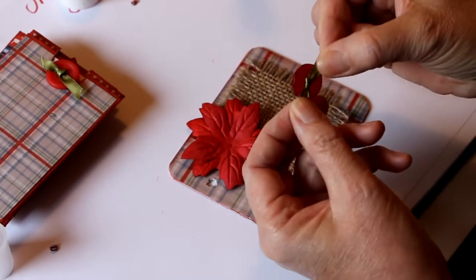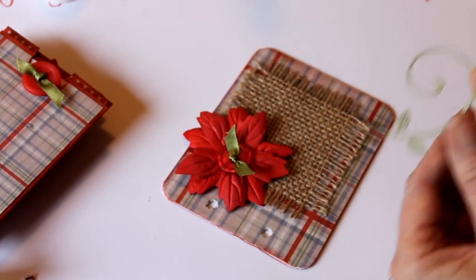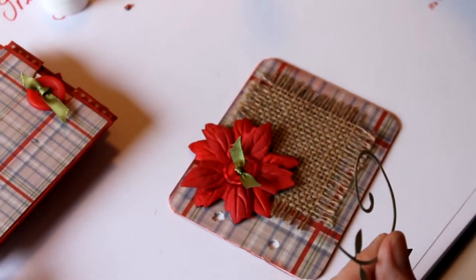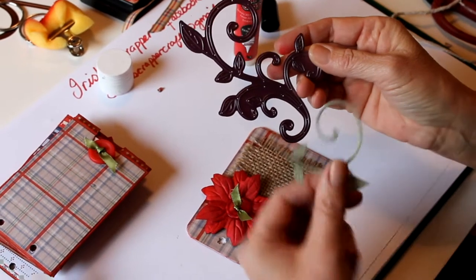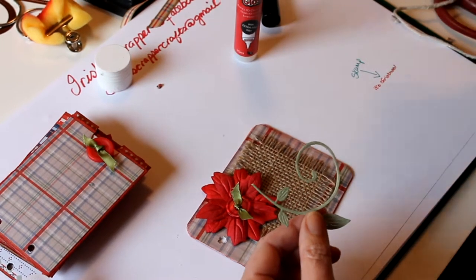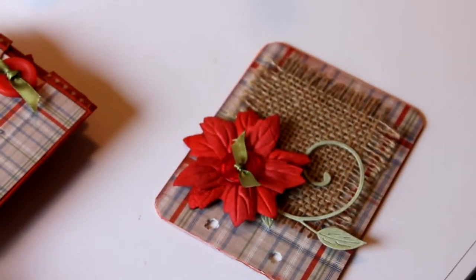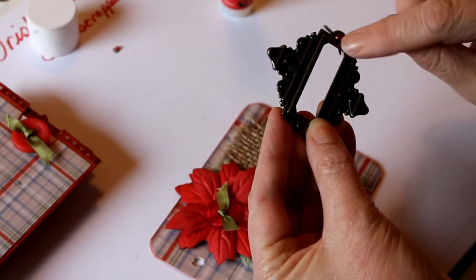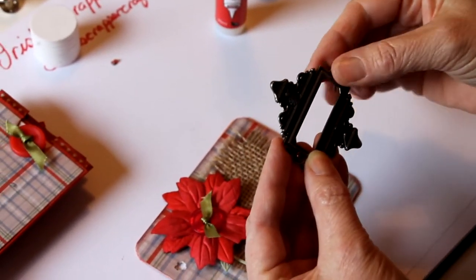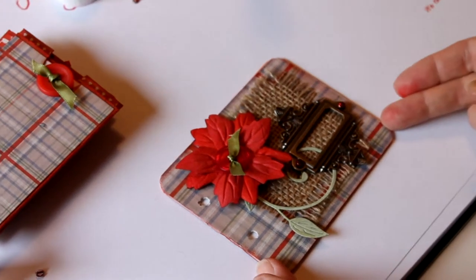I've taken a button and put a little piece of green ribbon through it, and that will sit in the centre. Then I have a flourish — this is available in Maura McNamara's shop on Lower Gerald Griffin Street here in Limerick. I've cut it into pieces so you can get a few embellishments out of one die cut. I'm also using a Tim Holtz brass plate — I've put two little brads in and colored them red with a Sharpie permanent pen.